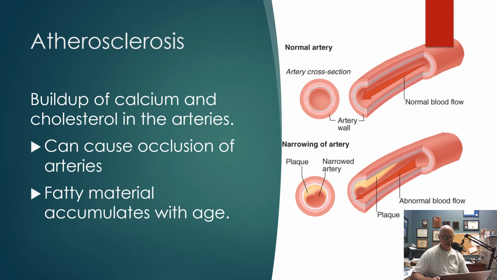So we realize that atherosclerosis or arterial sclerosis is the big risk factor for somebody who's having a cardiac event. And that's basically the buildup of calcium and cholesterol in the arteries. Athero is gruel. I think it's Greek. Athero is gruel. And so when we're talking about atherosclerosis, it's that fatty material and occlusion that's kind of easy to see, easy to understand.